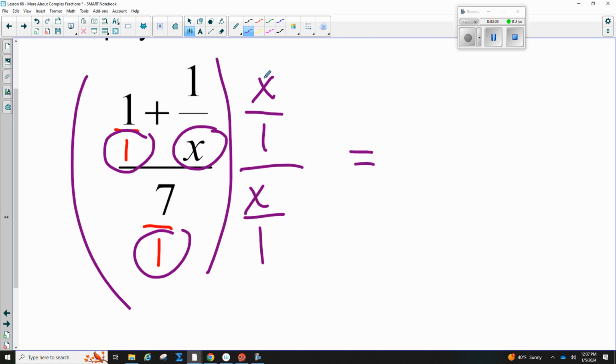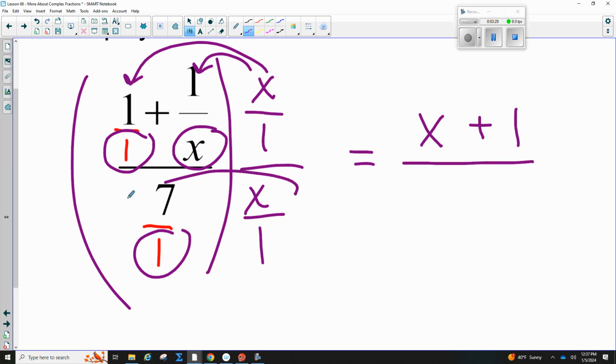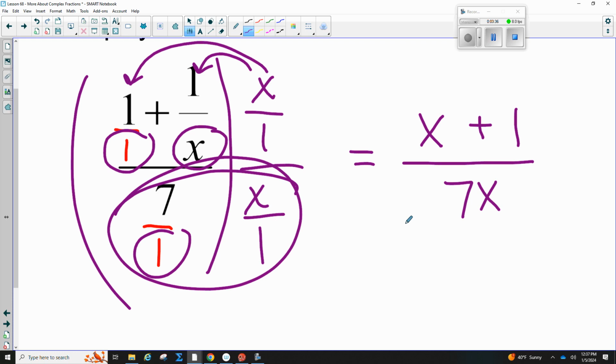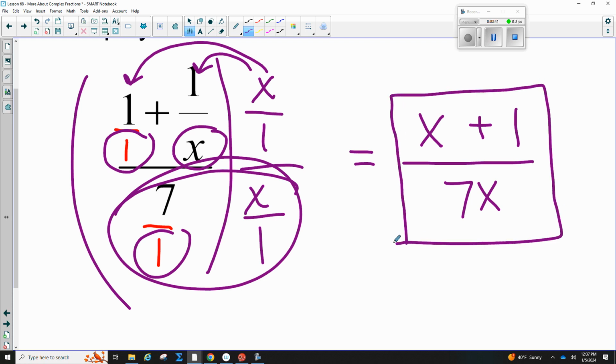So I'm going to multiply here to here. This would be 1x over 1, which would be what? Good. Now I'm going to multiply here to here, and what is going to cancel? The x's, and you get 1 over 1, which is 1. And then we're going to multiply the denominator together, top to top, bottom to bottom. What do we get? Exactly. 7x over 1, which is just 7x. And that is our final answer.